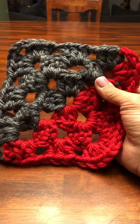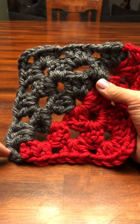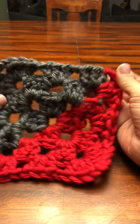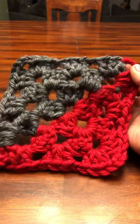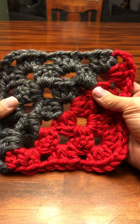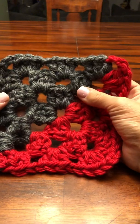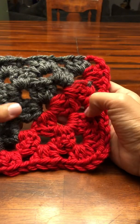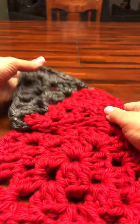So I have a granny square that I have one of two things that you can do. Based on whether or not you want it to be more of a rounded area or more of a pointed area will depend on how you want to complete your chain in your corners based on the color. It depends on what you want to do. So I will show you at that point where you want to change your colors, but for the most part, it's actually pretty easy, and it's continuous, so there's minimal yarn changing and just how you turn your work so that they can look the same when you go to put them together.